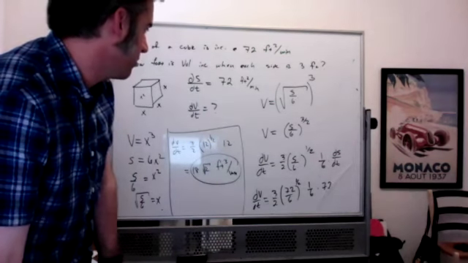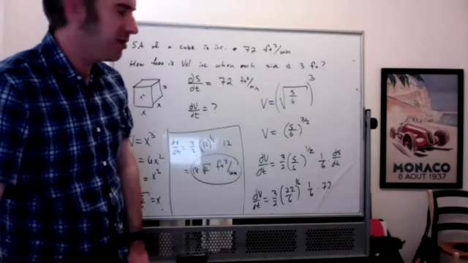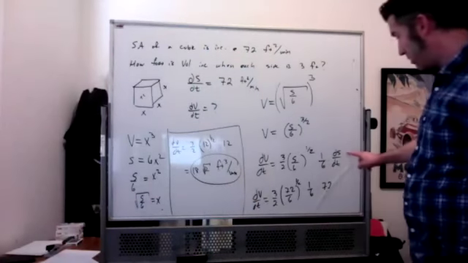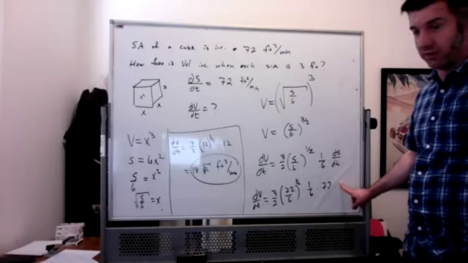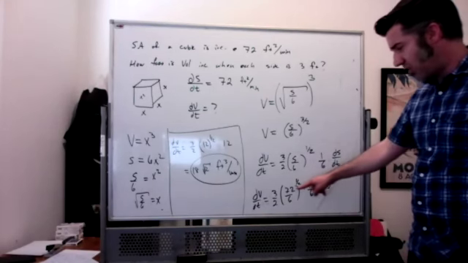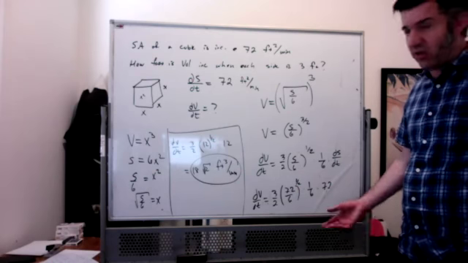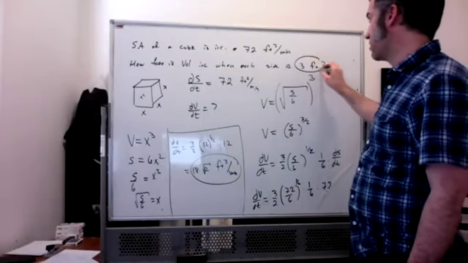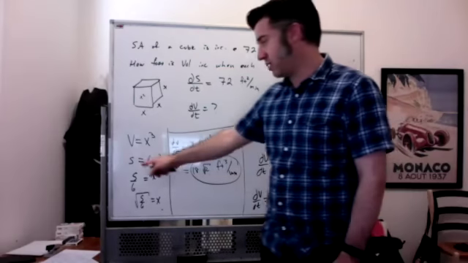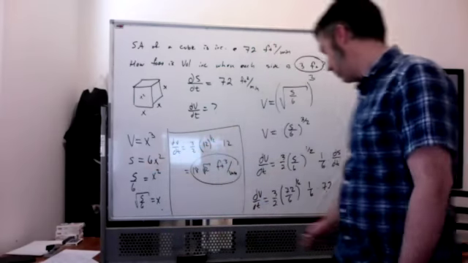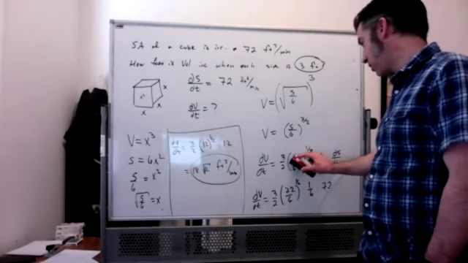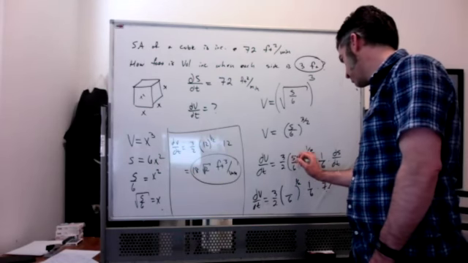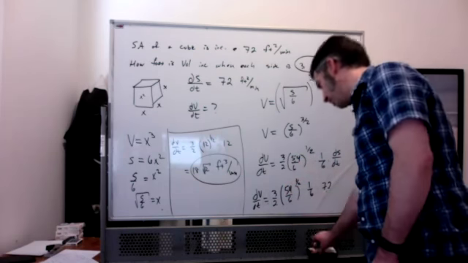Oh, I see what I did wrong. I made a very typical error. For dS/dt, I plugged in 72 because the rate of change of the surface area was 72 square feet per minute. But for S, I also plugged in 72. And that actually wasn't right because the surface area isn't 72. We are asking how fast the volume is increasing when each side is 3 feet. So when each side is 3 feet, the surface area is 6 times 3 squared, which is 6 times 9, which is 54. So this should have been 54. Sorry about that. It should still be S there.